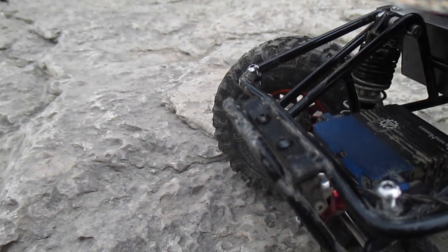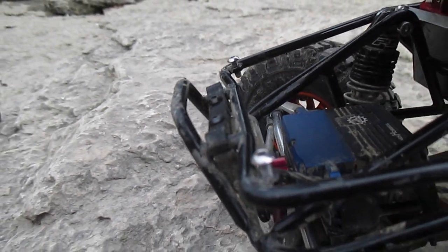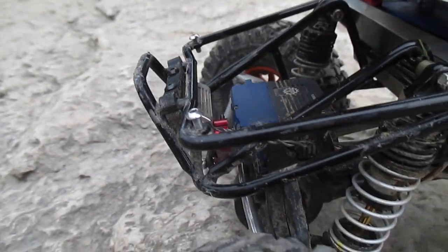The reason that I'm doing this video is because it's time to get this thing and do a little bit of maintenance to it. While I'm at it though, I'm gonna change it up. Now, it's been beat on, the panels are scratched, the cage is scratched. I bent the front of the chassis in where I was running that Stinger into rocks at next to full speed. While I've got the whole rig torn apart to do some maintenance and things like that, I think I'm going to take the opportunity to make some modifications to the chassis just to make it a little bit more custom, a little bit more my own.